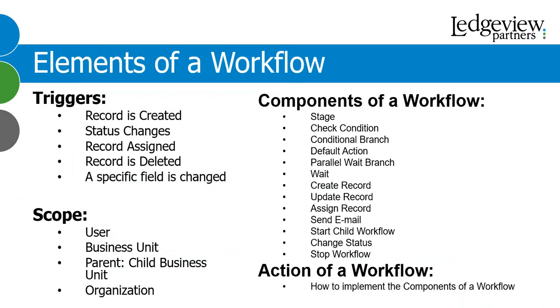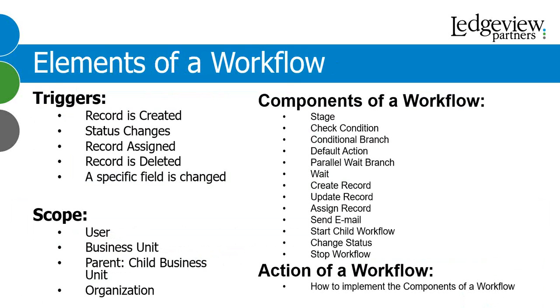Next, we're going to jump into a workflow, which is essentially the meat and potatoes. Triggers. This is what causes a workflow to activate, essentially. So it can be triggered when a record is created. So if a lead is created, it can fire off a workflow. The status changes. If you close an opportunity, you can kick off a workflow.